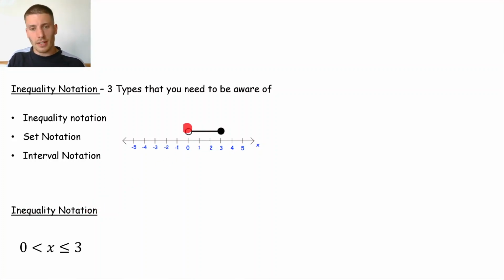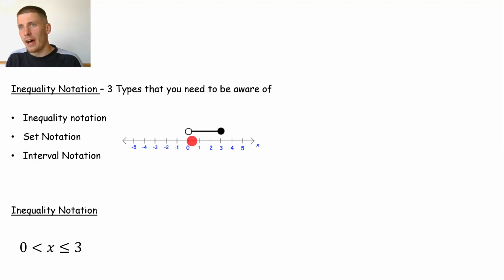So this set of values here can be read as your x values must be bigger than 0, but not including 0, and that is shown by the non-filled in circle, the hollow circle, but less than or equal to the number 3. If you were concerned with the integer, the whole number values satisfied by this inequality, you'd be looking at the numbers 1, 2, and 3, not 0, because you go bigger than 0. If you weren't looking at the integer values and just all of the real numbers between 0 and 3, you would begin with 0.000001, for example.